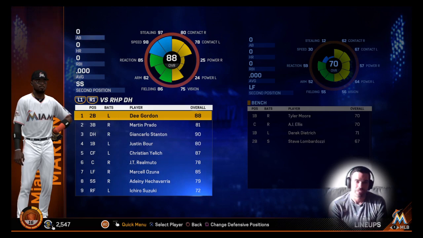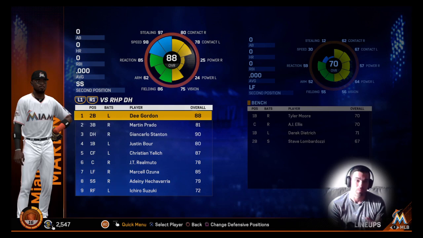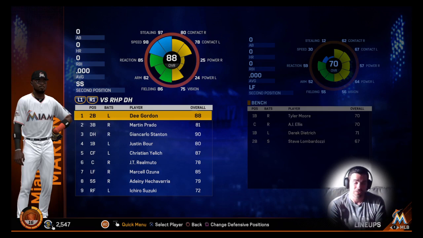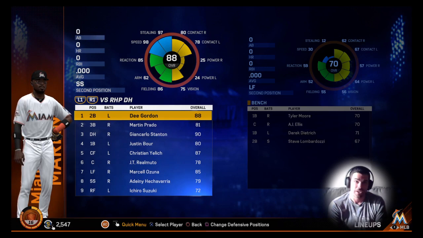So I like the Marlins. They're kind of a fun team. They're sort of middle of the road. I think they're ranked like 14th or 15th with the OSFM 1.0 rosters, and that's the roster I'm using here. A few tweaks. I did add in a couple prospects on my Tigers that were missing, Joe Jimenez, Bo Burrows, things like that.